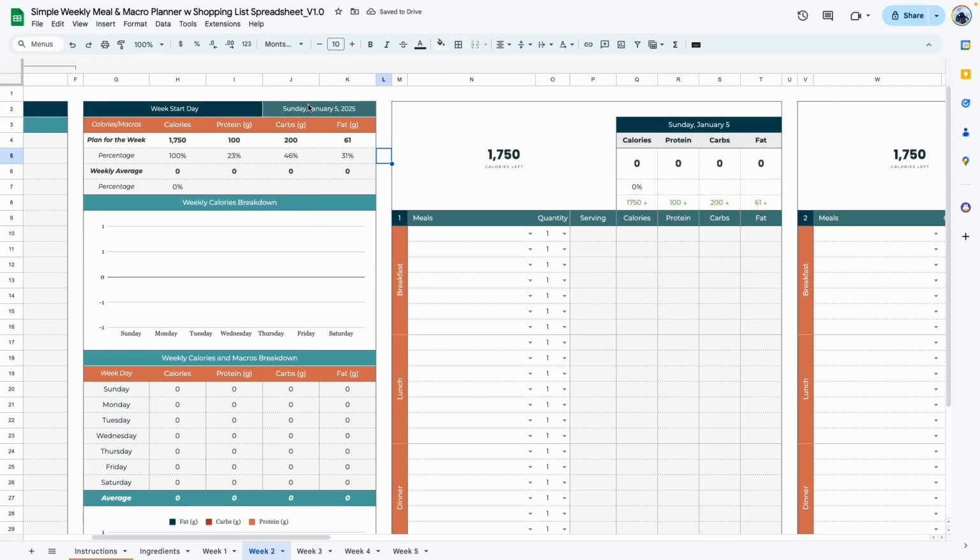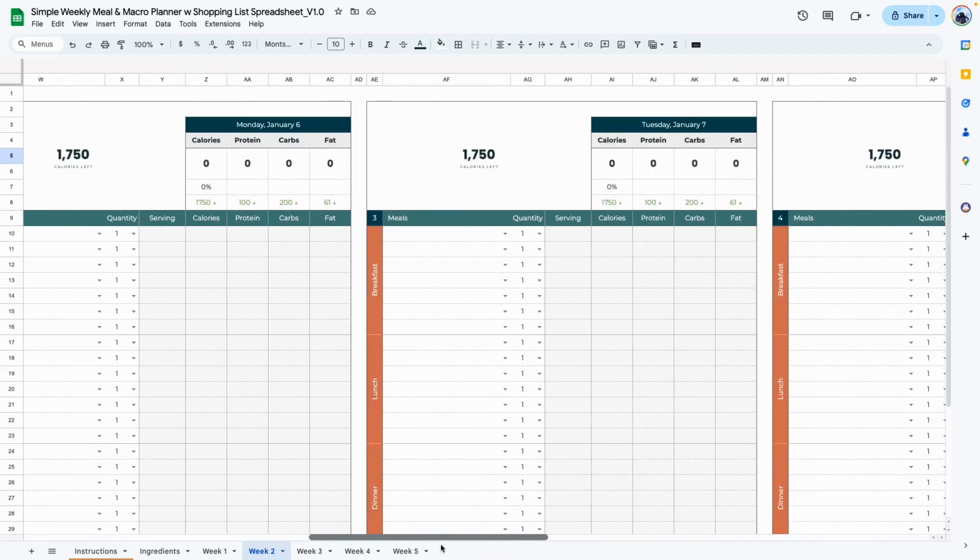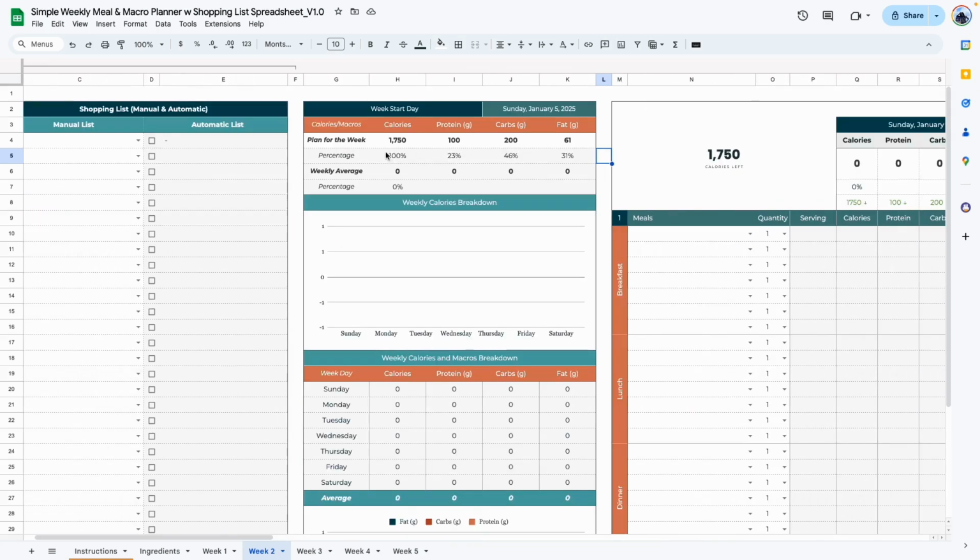So once you select the date here, you'll notice that the date automatically updates here. So here you have the first day, day 1, January 5th, and the next one, day 2, January 6th, and so on. The next area you want to edit would be this area right here. You don't want to touch anything in this gray area. Similar to this, you don't want to edit anything in this gray area because it will update automatically.